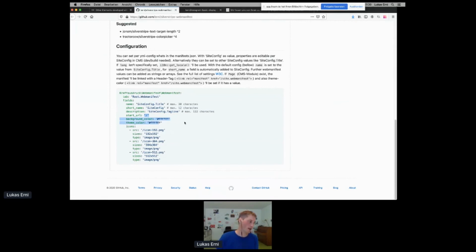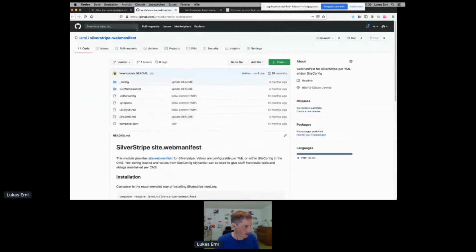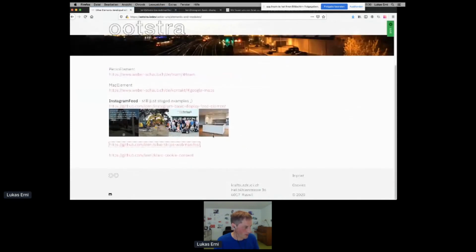All those things are mixed up and end up in that manifest file. Those are just a few modules that I also use for my base theme.